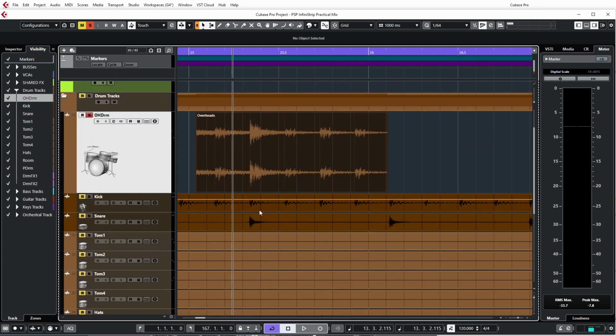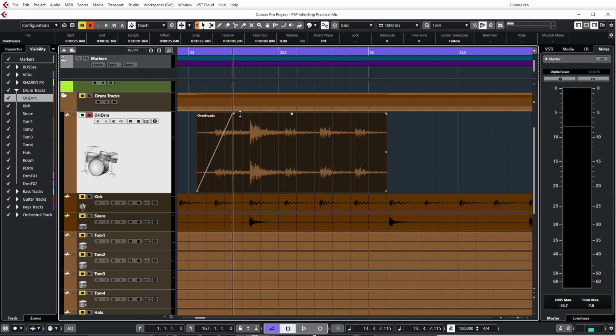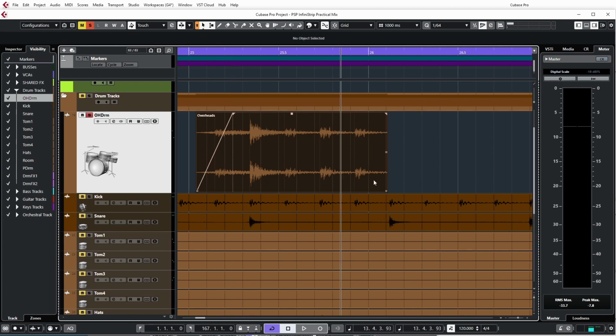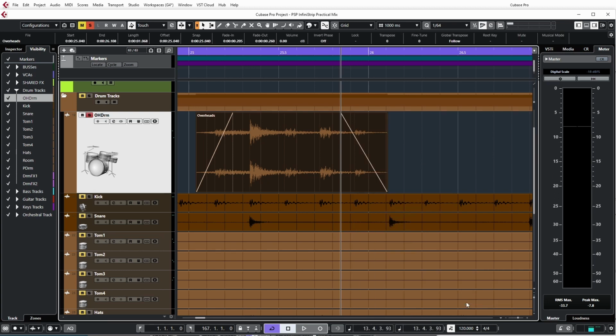So let's scroll that up so we make sure we get it in. I could put the cursor there, scroll down here and go fade in to cursor, and instantly it'll do a fade. I could put the cursor over here and go fade out to cursor. Done.